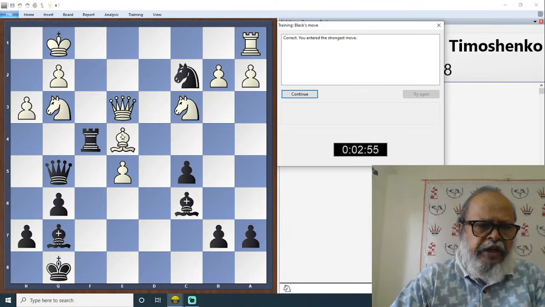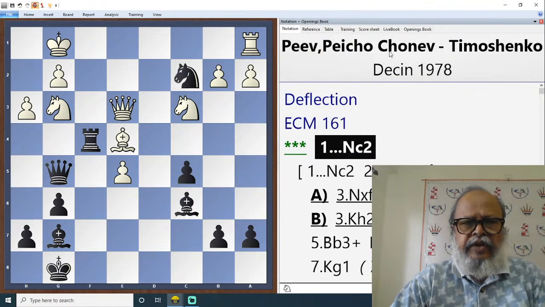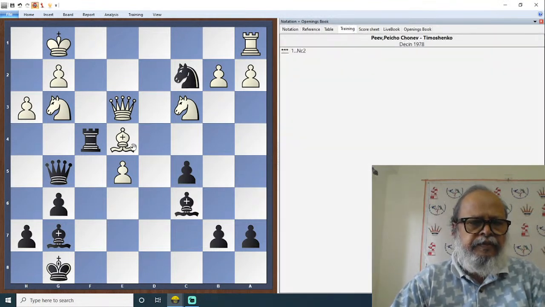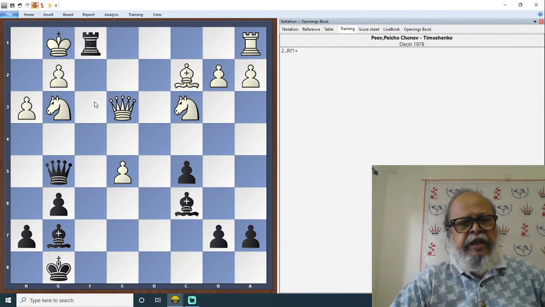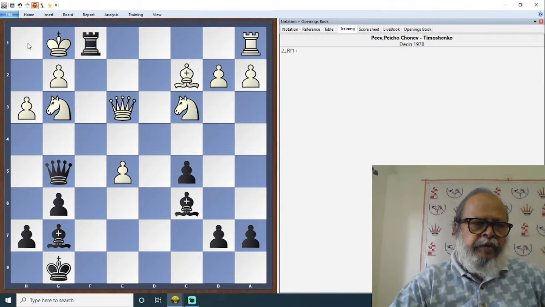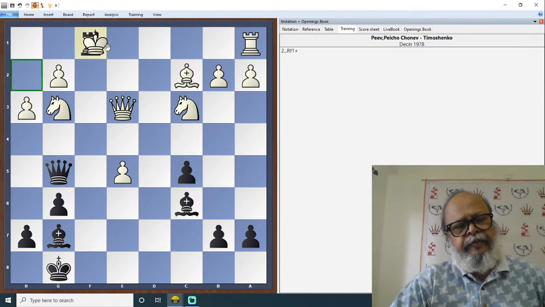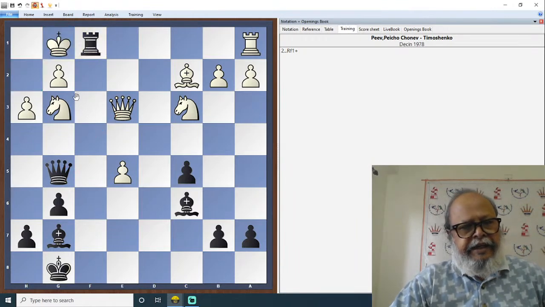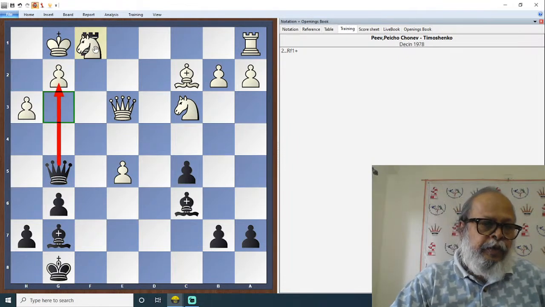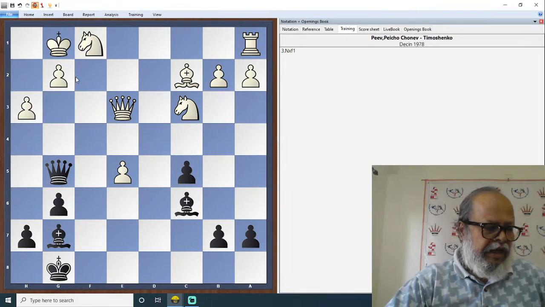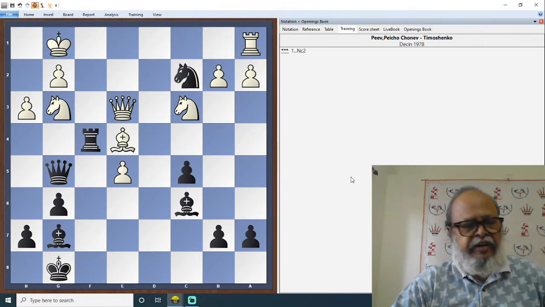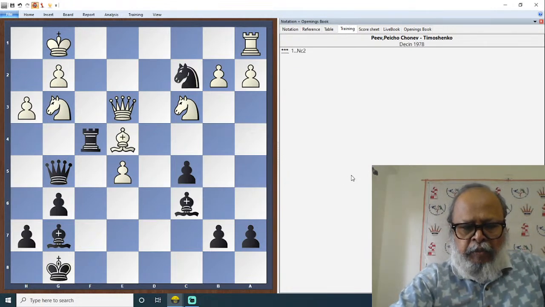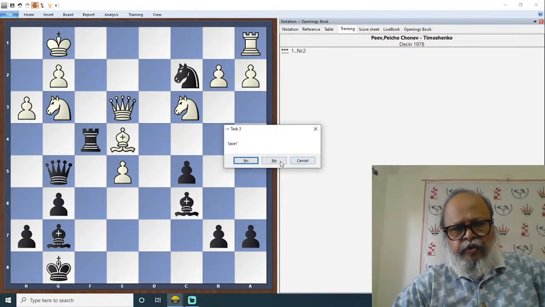You are forced to capture. You lose material. And now rook check. The point is, if he takes with the rook or with the king, he is losing the queen. And he takes with the knight, supporting the queen, which is a checkmate. Well done. Knight c2. Correct answer. We have one more diagram. Last one.